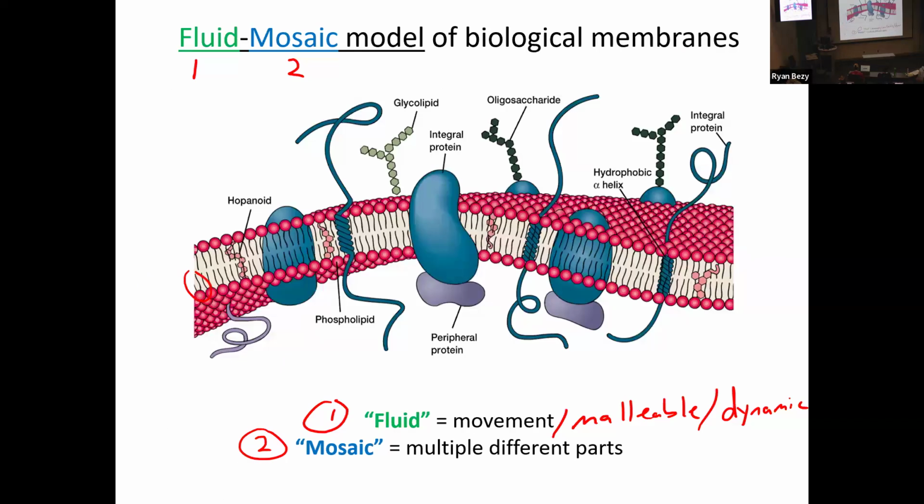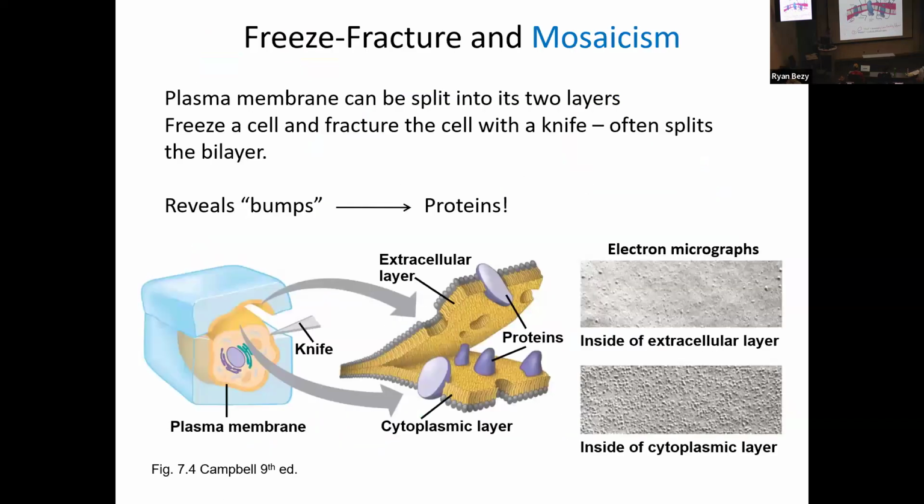Let's talk about mosaicism first. With the plasma membrane, we can freeze fracture it and look at it via electron microscopes. One of the things that's been done is they freeze a cell, cryo-freeze it with things like liquid nitrogen, for instance. Then using what is sometimes referred to as a molecular knife, they've been able to take the two layers of the membrane apart. So they can take this layer apart from the opposite layer. They break that phospholipid bilayer apart and look at it via electron microscopy.